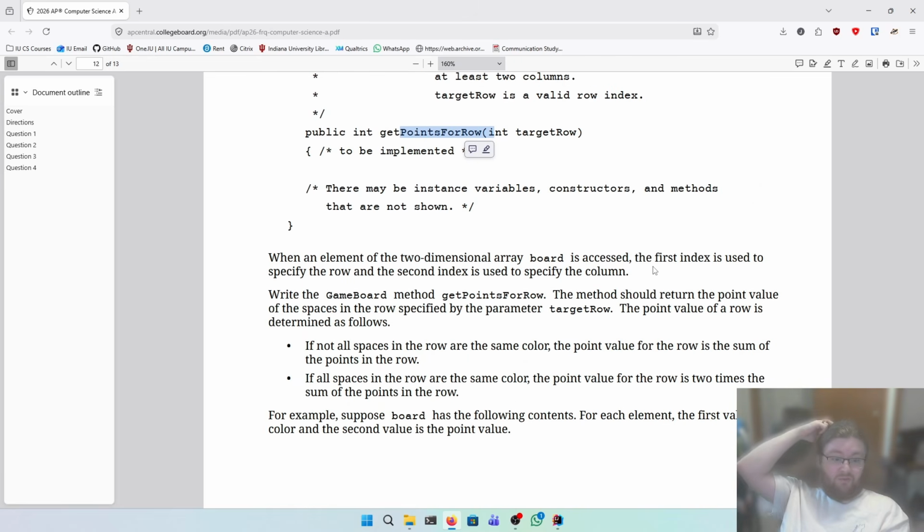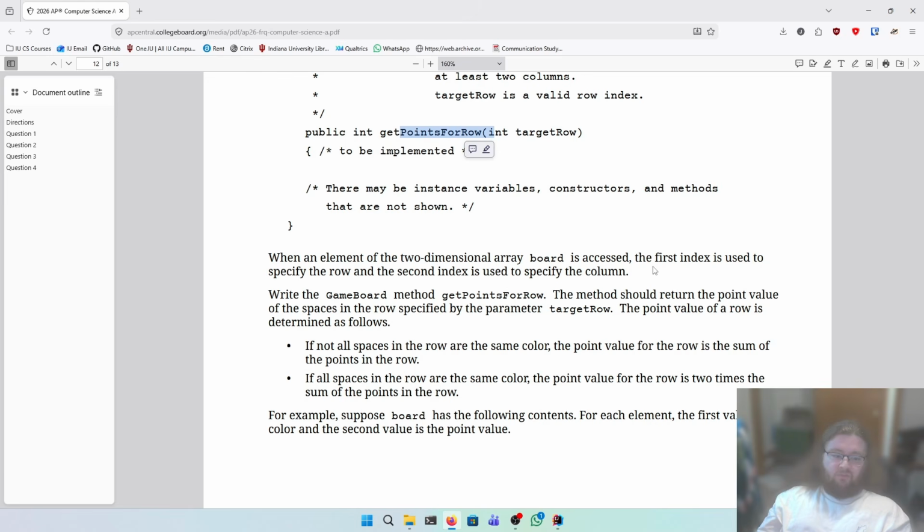When an element of the 2-dimensional array board is accessed, the first index is used to specify the row, and the second index is used to specify the column. So this is just like any standard 2-dimensional array problem that you've probably seen. So write the getPointsForRow method.